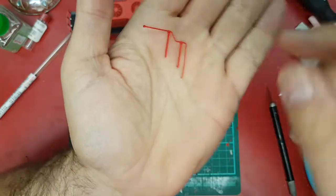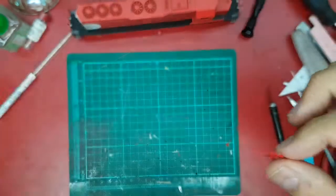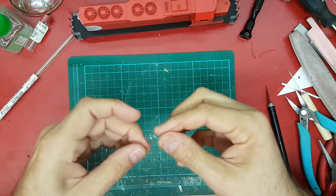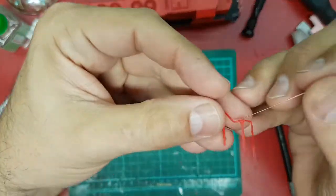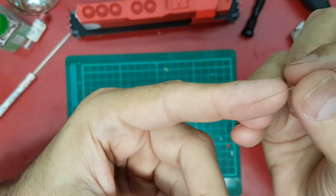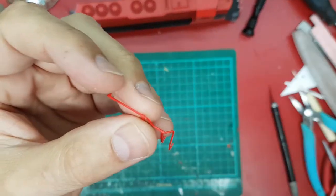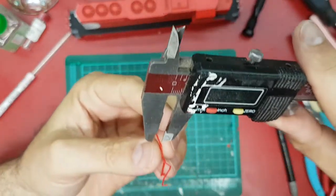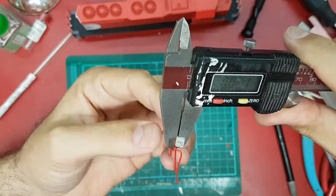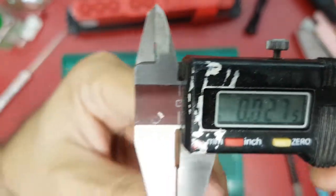So we got this stanchion here, this set of handrails. All right, what are we going to do with it? Well, first off, we're replacing all the Kato handrails with, at least I am, it's up to you. This is 15 thou PB wire, phosphor bronze wire. Now, I've used a caliper. The caliper says that the stock Kato handrails are that much. They're about 27.5 thou.